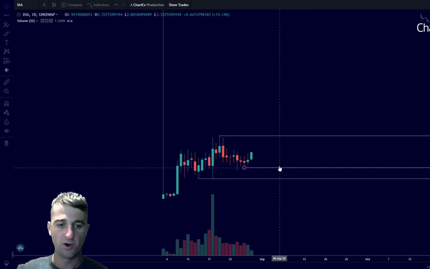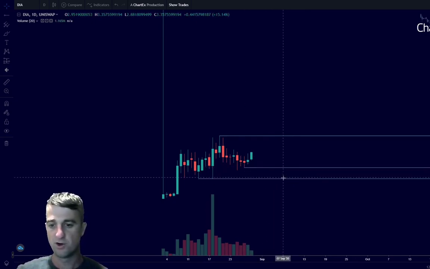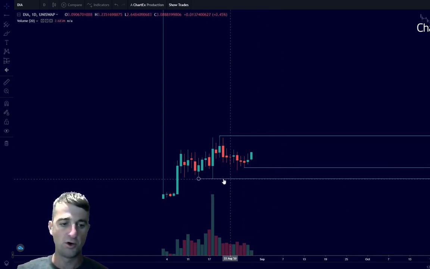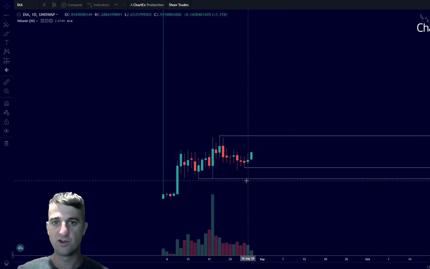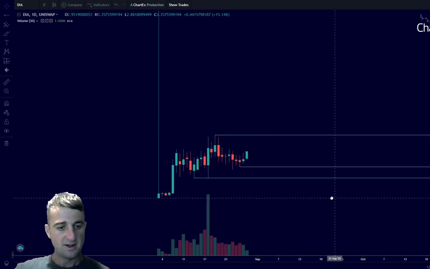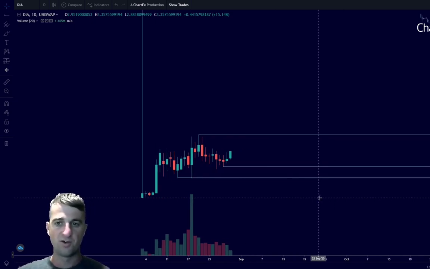So have some orders in here, try and catch a wick down like that did there, and then have some orders in down here around $1.80, and you could be rewarded. We have been down there twice, and things do move quick up and down on the low cap. So that will do it pretty much for the TA.